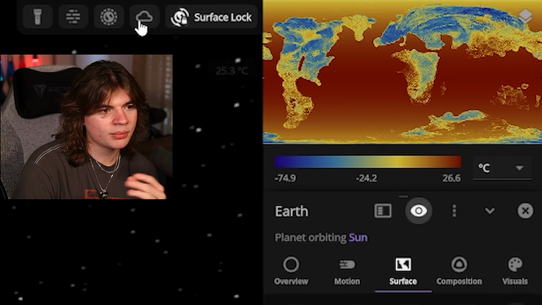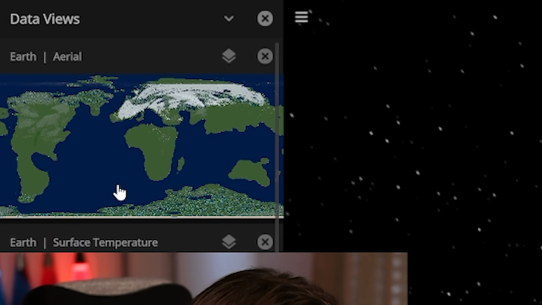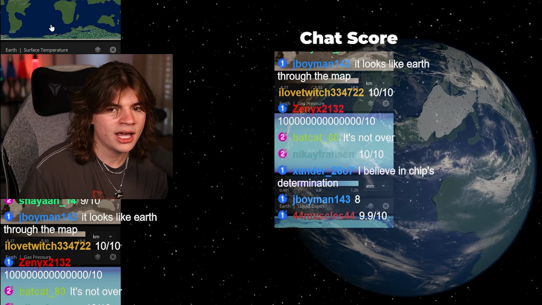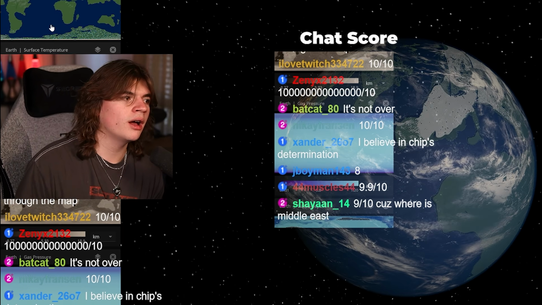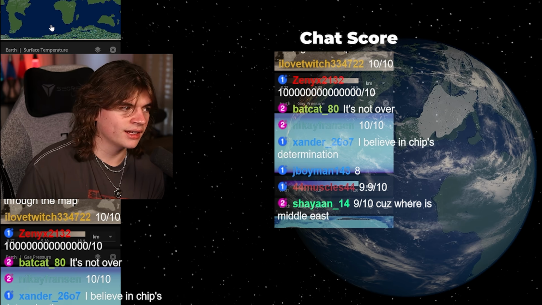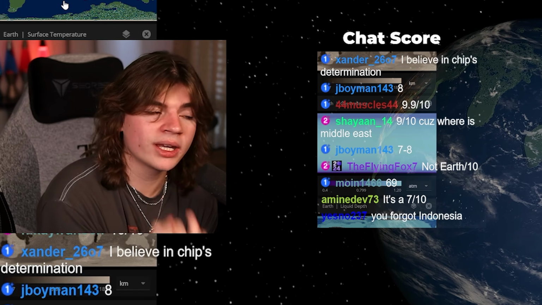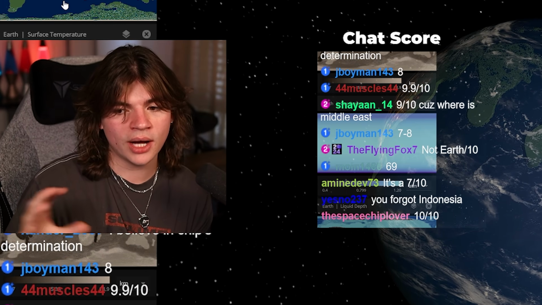Here's the map. There's probably a way to actually see it colored. Rate this out of 10 for accuracy to Earth. It looks like you put a piece of paper down and you're like, okay, I'm gonna draw Earth in 30 seconds. And you just quickly scribbled everything out. But you can tell it's supposed to be Earth. So I will take that.